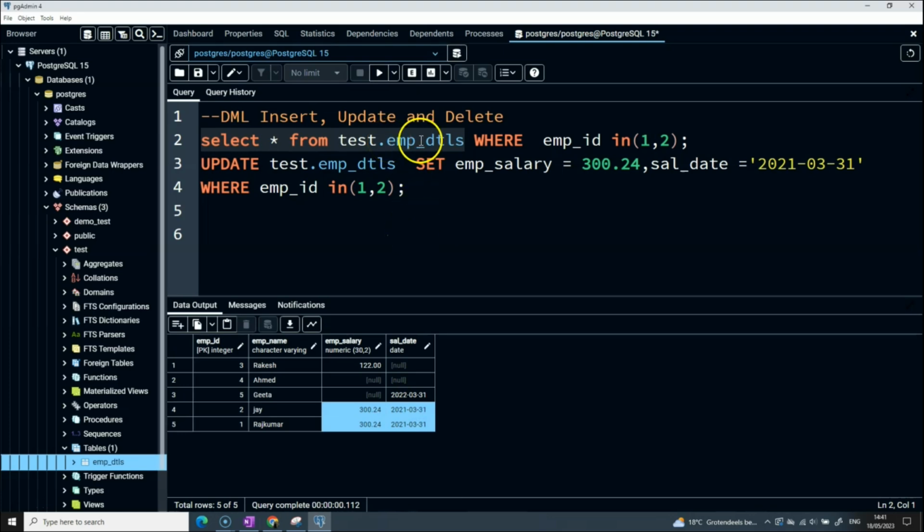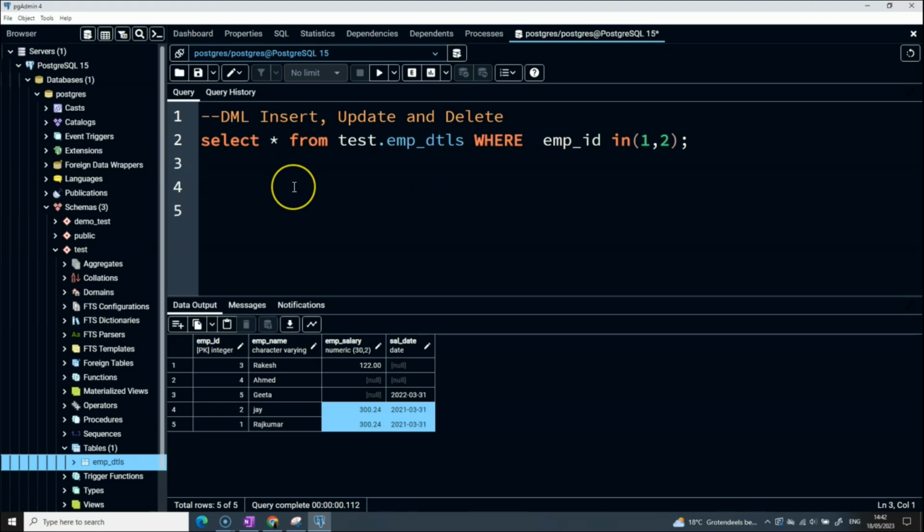Now the same works with delete. I want to delete this particular record. The same WHERE condition works as in update. I want to delete only these two records. Then delete, what we saw, is very simple. Just say DELETE FROM our table name. If by mistake you forget the filter and execute this, it works like a truncate. Your complete data will be deleted. So that is why the WHERE condition is very important.